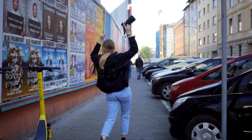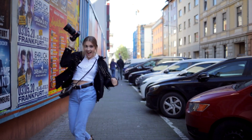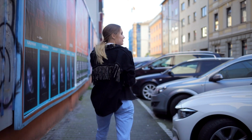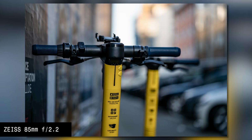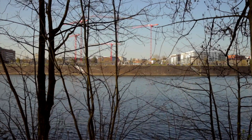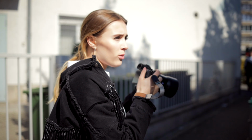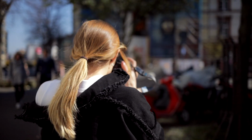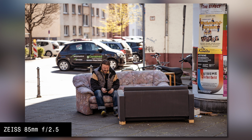I took this lens already several times with me through the city. A cool lens for taking street shots, since you can keep the distance to your subjects, and since it's such a tiny 85mm lens, it does not get too heavy with some of Sony's light camera bodies. But it would not be my first choice if I had to choose just one lens for my holiday.